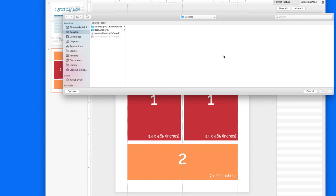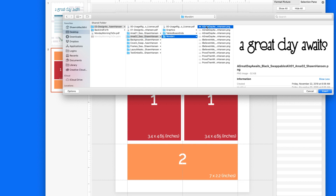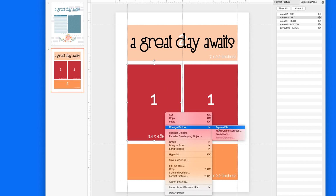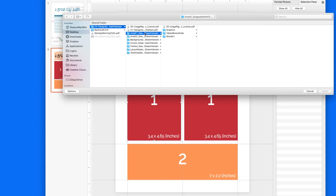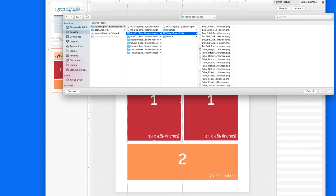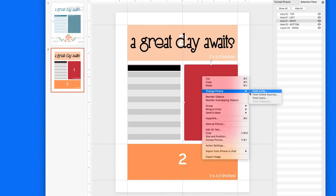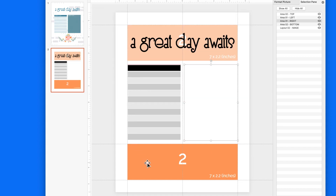So I'm going to start with some word art. I'm in the design elements. This is area 2. And I want to grab A Great Day Awaits in black and put it down. Then I'm going to put a table into area 1. So I'm going to go back up to the design areas, get into area 1, and grab this table with the header, and also put in a solid box. This isn't going to look like anything until I add some color, but that's okay.